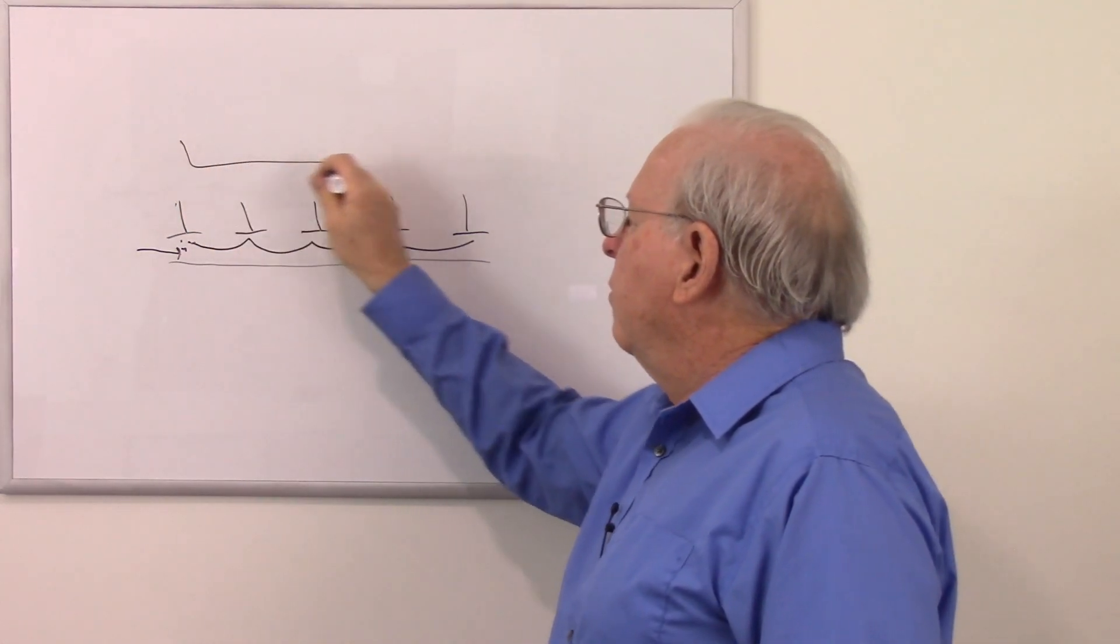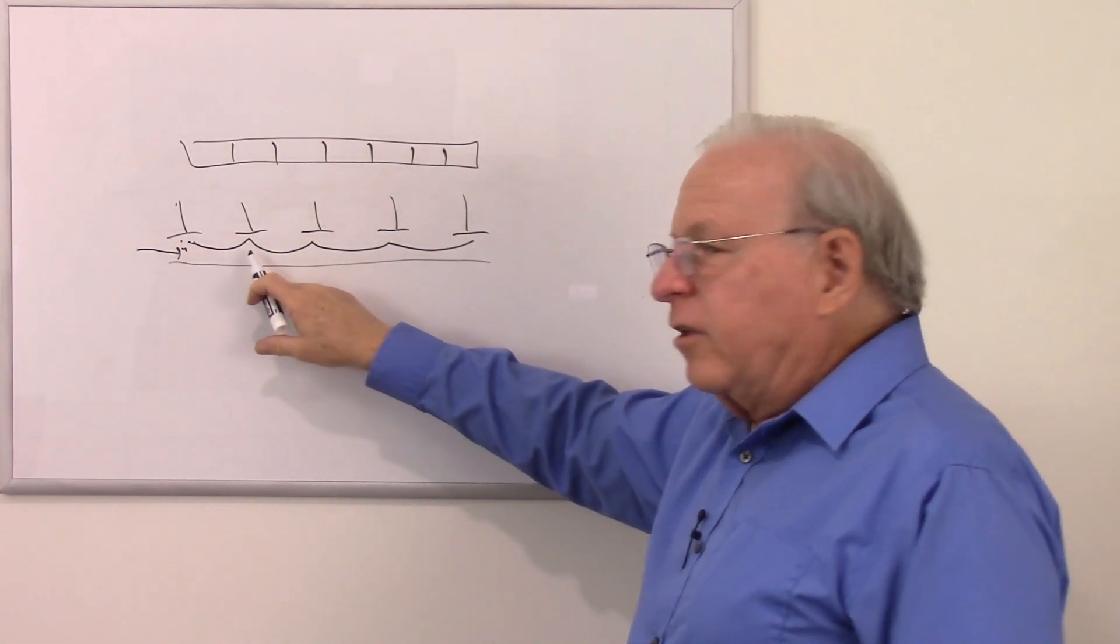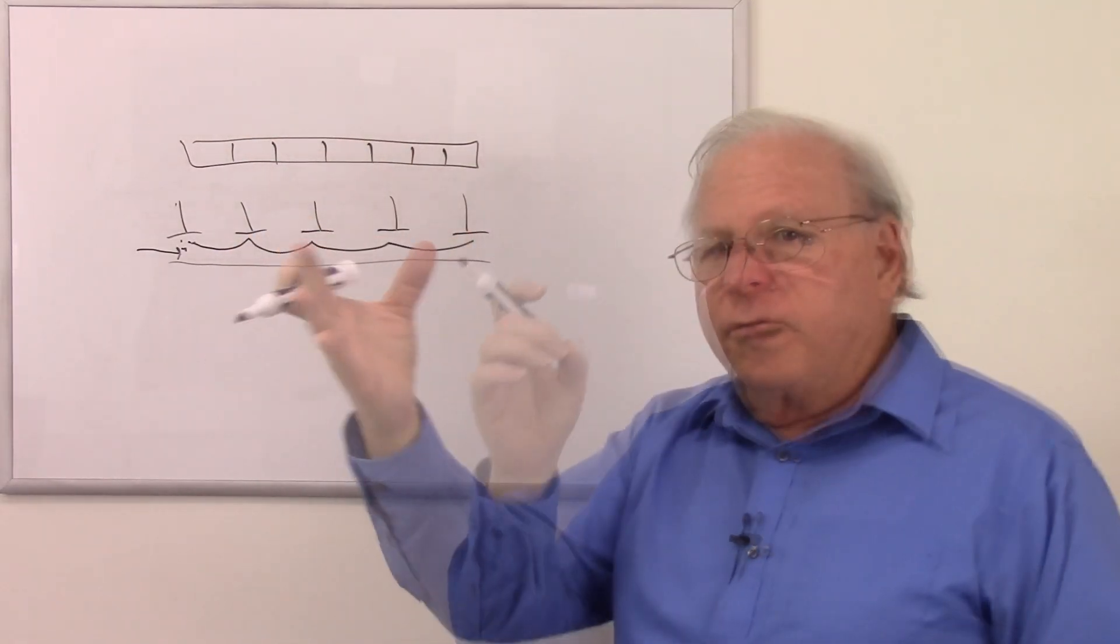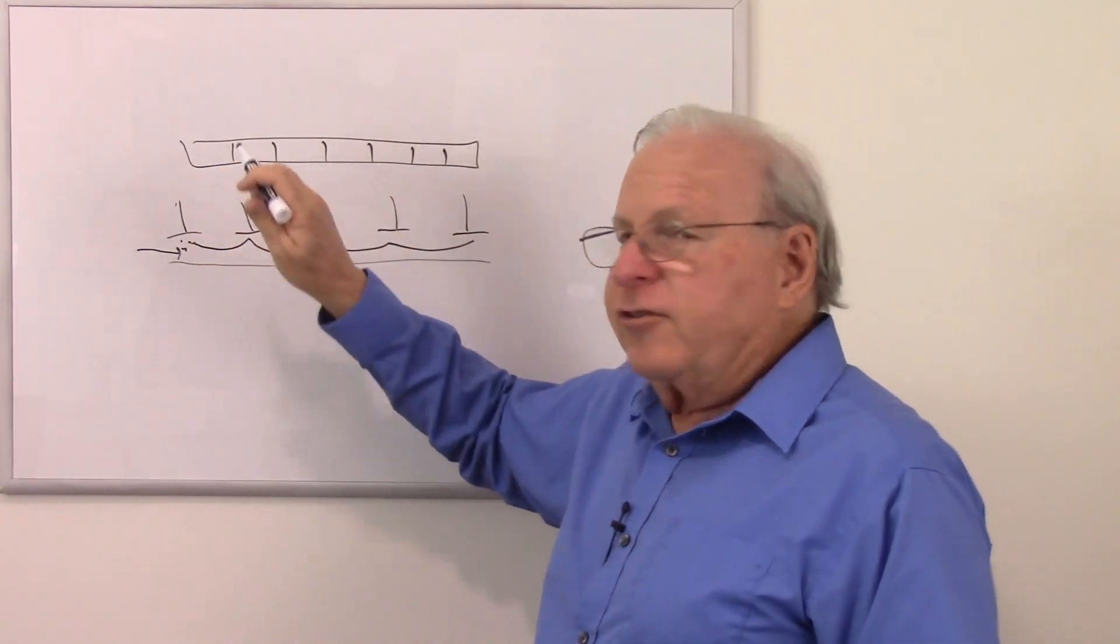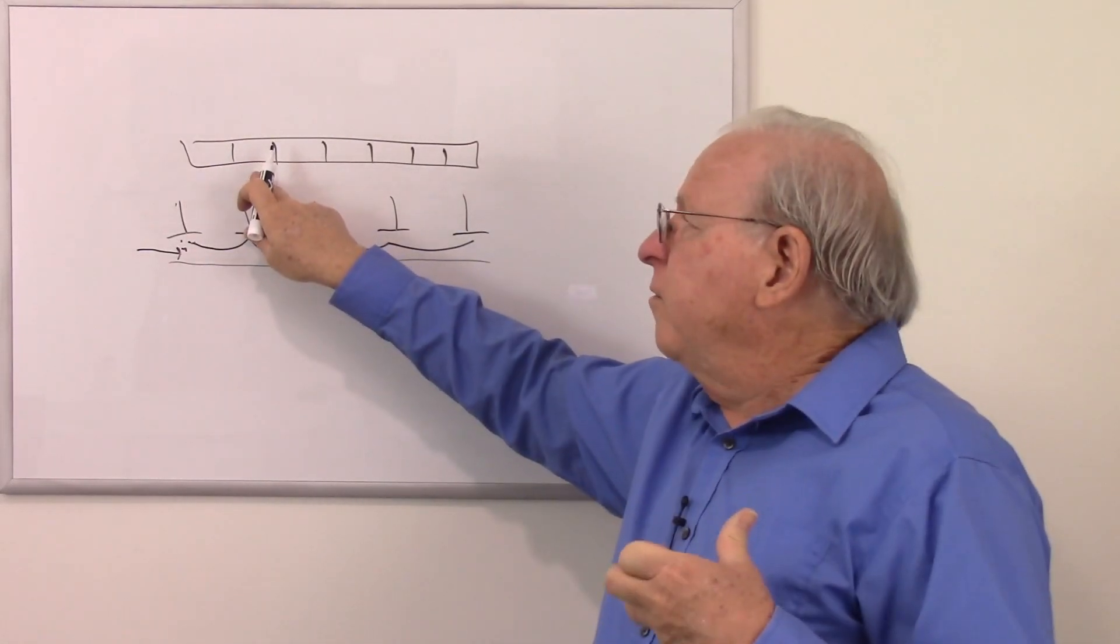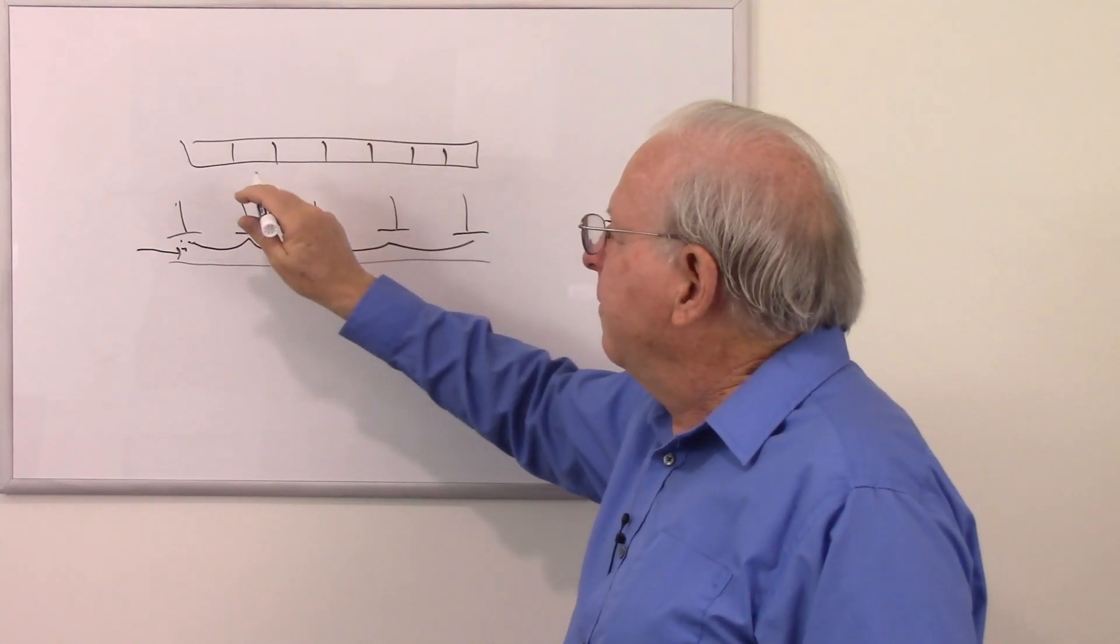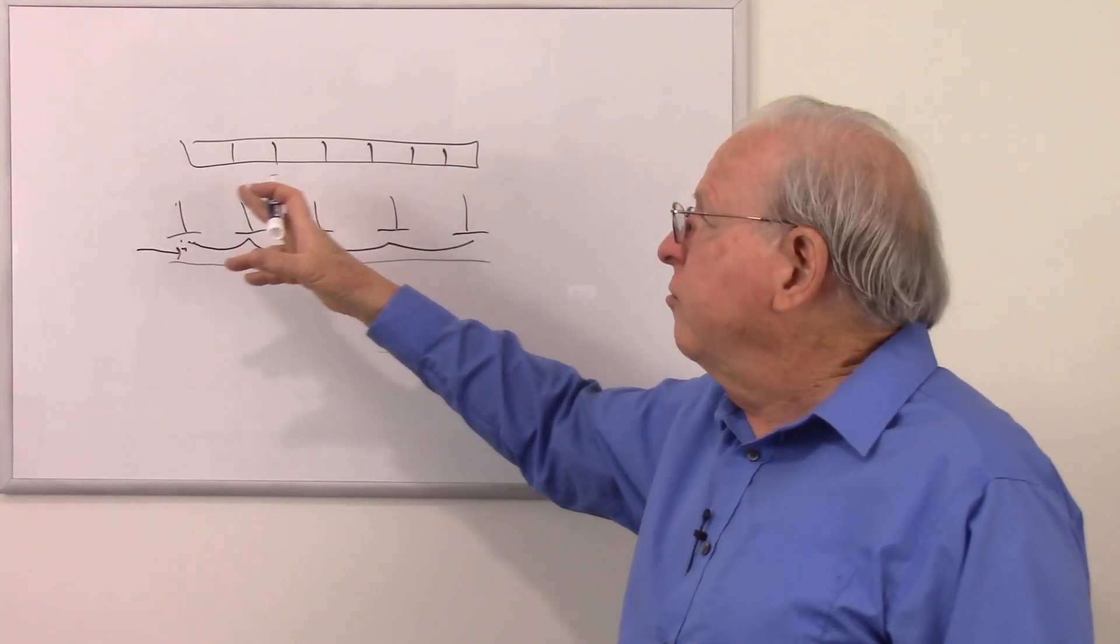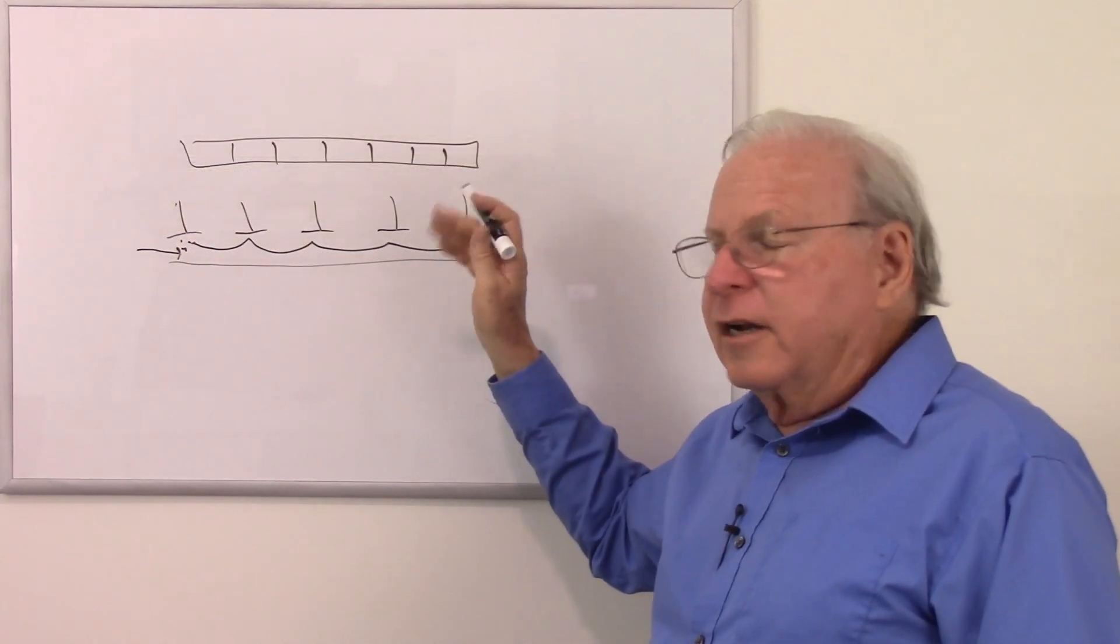Now, the simplest way to do this would be to have one row of pixels. Each one of these is basically our bucket brigade device, but designed to collect light and turn that light into charge. If photons come in, they knock electrons out of the matrix, and they would be floating around. So that would be excess charge. Each time a photon does that, we get another electron. If a lot of photons hit here, we get a lot of electrons. If a few photons hit here, we get fewer electrons. So we can get a one row, a one line of image here. That could be used in various ways, either scan an image across that. These, I believe, are actually still used in fax machines. We could drag a piece of paper across there and image it one line at a time. But that was the basic idea.